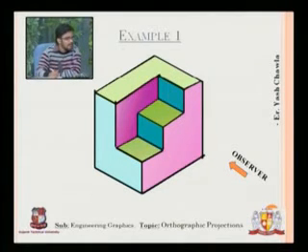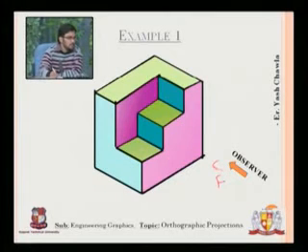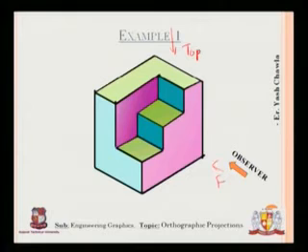Say a stairs kind of figure is given to us, where these different colors have a significance. Now when the three views are taken, the observer is from here, so this is the front view. Now if the observer is here, then this would be the top view. I'll write it again, this is the front view, and this would be the side view.